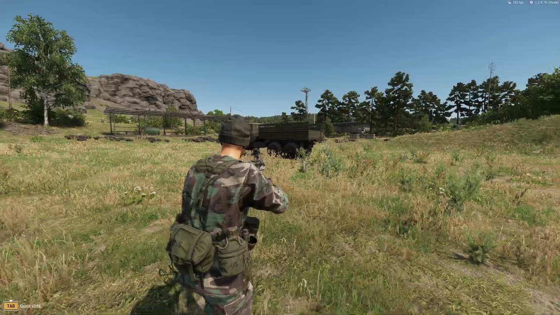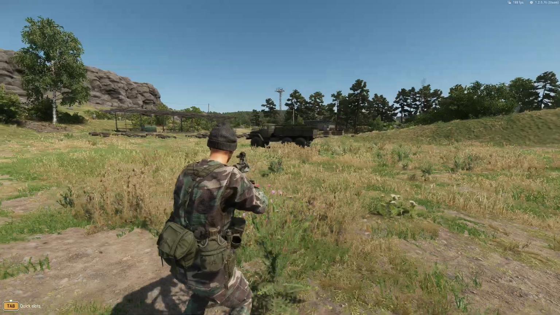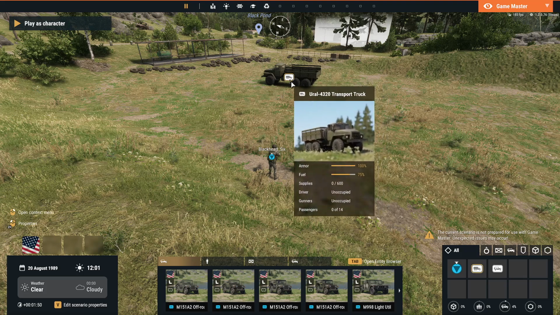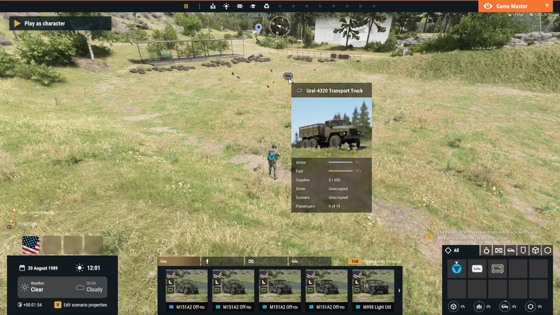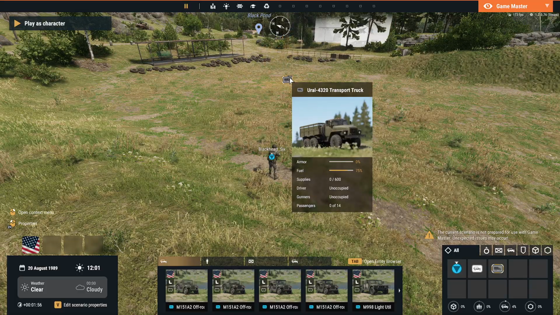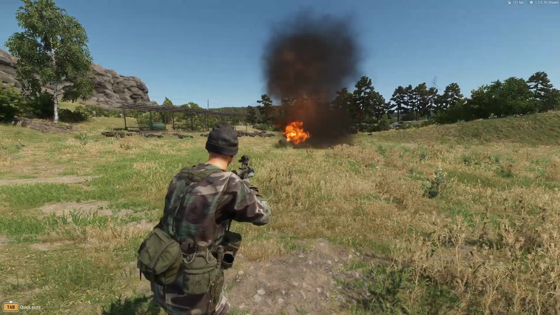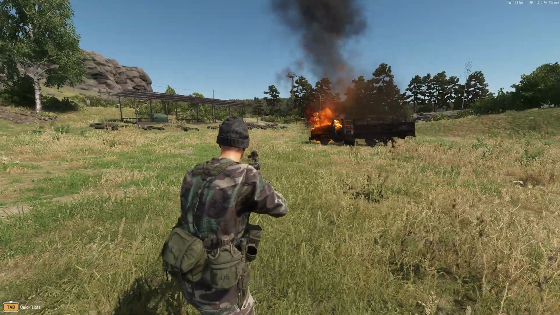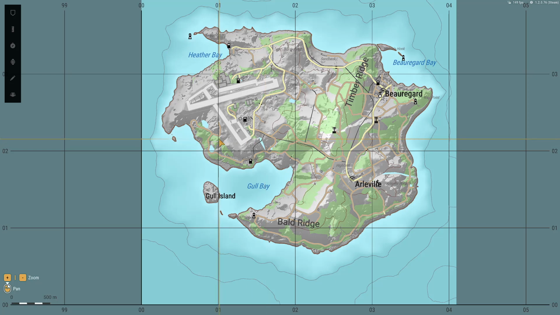A little more efficient than using multiple layers. See, if you want to do 3 or 4 different vehicles, it's just a lot more efficient. Okay, so we're going to destroy this truck with Game Master. Exit out. Objective complete. And there you go. That is your destroy task in a nutshell. So we're going to keep that. We're going to end it right here.